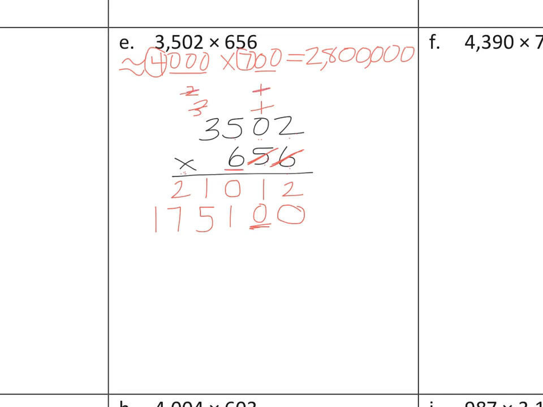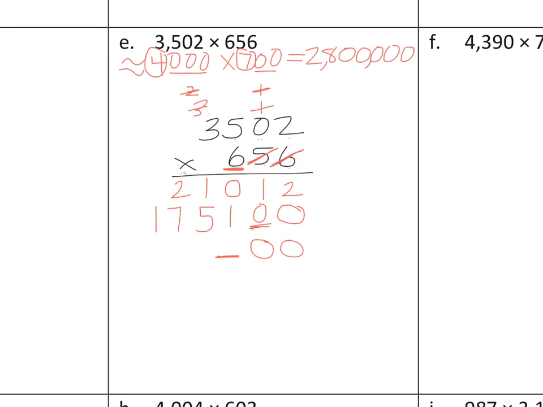I'm now multiplying by this 6 in the hundreds. That means my answer needs to start in the hundreds, and I need to put 2 zeros. So hopefully you understand this 6, when I multiply it by the 2 and the 0 and the 5 and the 3, is the same numbers as when I did the 6 the first time.